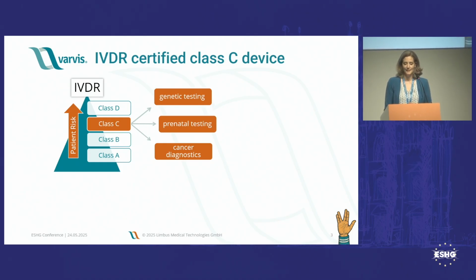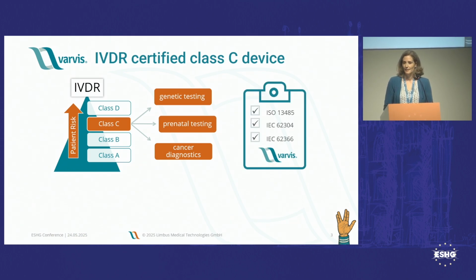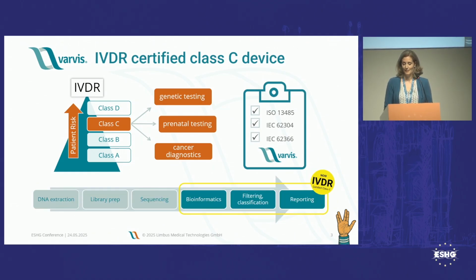And this means that in order to obtain the certification, a conformity assessment by an external notified body is necessary. So this notified body will test that the medical device is developed and operated according to the relevant standards. And of course, you only see some examples here. The list is quite long, and we're very happy that the varvis software was one of the first software to be certified as a Class C medical device under IVDR. And the certificate covers the whole NGS data analysis, so secondary analysis included, tertiary analysis included. It's also true for germline and somatic analysis.